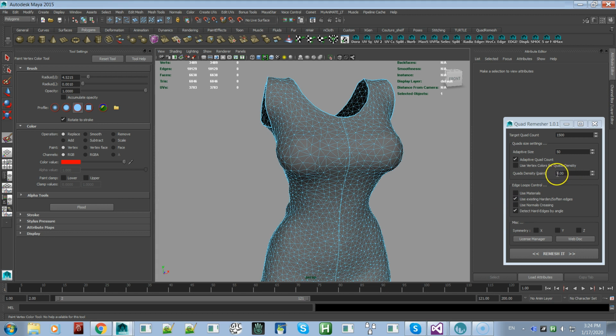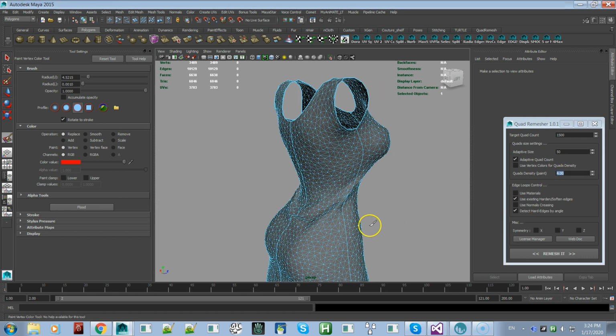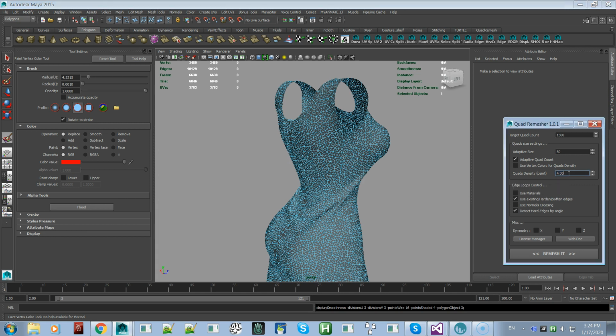Now, whatever you set this for, like I want to make the folds and wrinkles back here, say I want to make them 3 times more dense. So I can go 3.0. And if you notice, the color over here changed. See, if I put this to 1, that stays exactly the same. If I put it to 4, it gets red, 3, there.